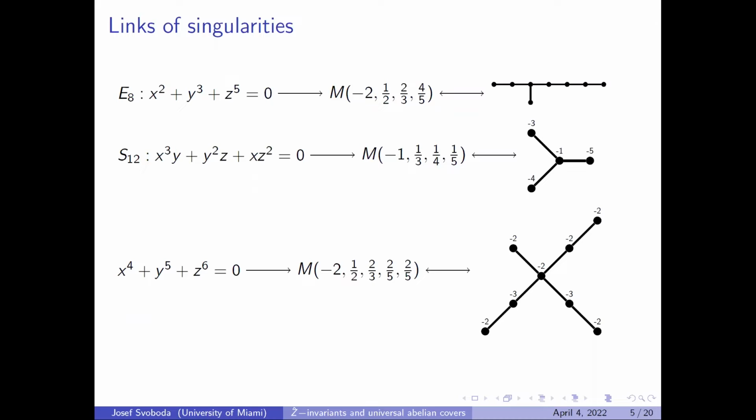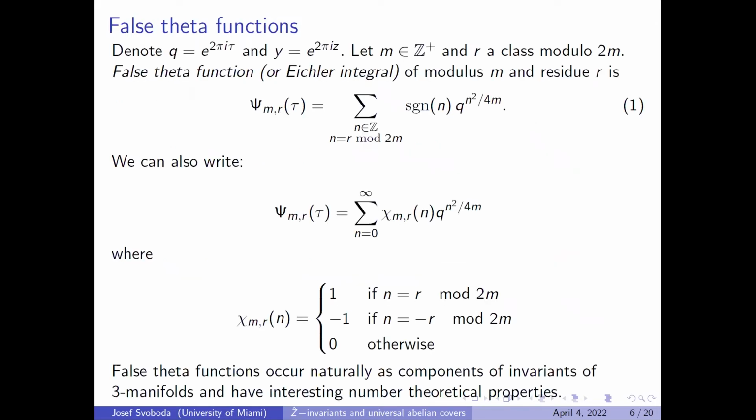It's one of the 14 Arnold unimodular singularities. And this singularity also has a kind of nice link with the Seifert invariants 3, 4, 5. I hope it's clear, this notation. These are the denominators, the multiplicities of the fibers, and this is just this number in the middle. We could also use the reduced invariants if we subtract this -1 and add it here. So we get this star-shaped graph, and this is maybe a more interesting example. The equation looks very easy, but if we take the link, because the fact that these two numbers are not coprime, we actually get 4 singular fibers, which means that the graph is a star with 4 legs.